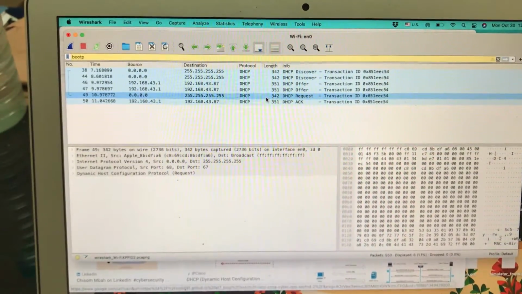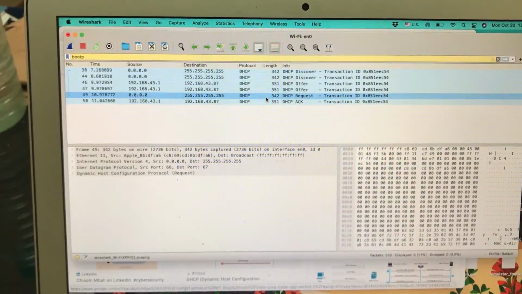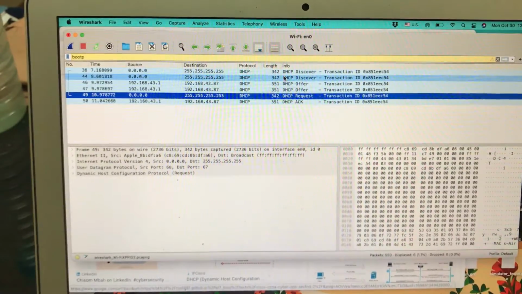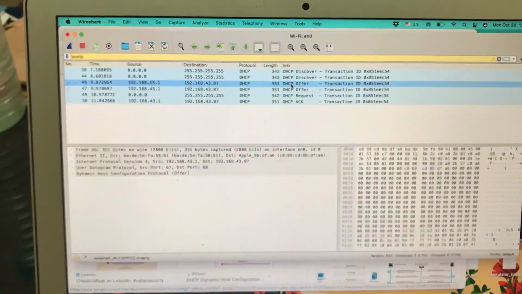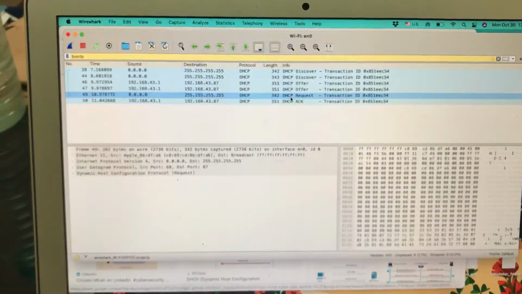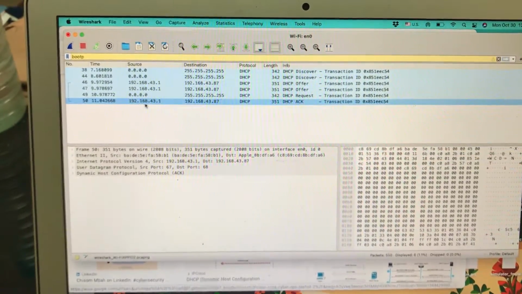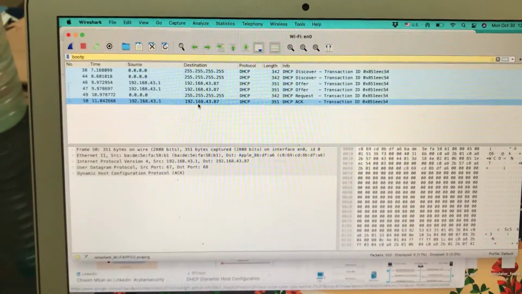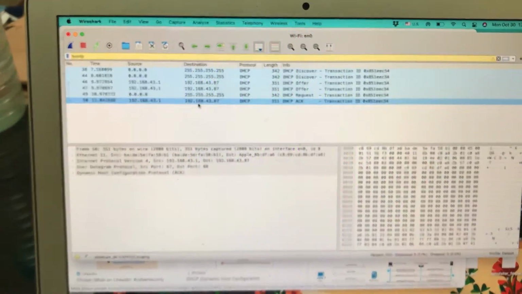My client says, okay, I accept this IP that you're giving me. Am I allowed to use this IP address? This is what's in a DHCP Request message. So in the first Discover message, I need an IP address. In the Offer message, the server is saying, here's an IP address that you can use. The next message is from the client: okay, are you sure I can use this IP address? And the acknowledgement comes from the server, 192.168.43.1, to my computer: yes, you are allowed to use this particular IP address to communicate with the internet and things like that.